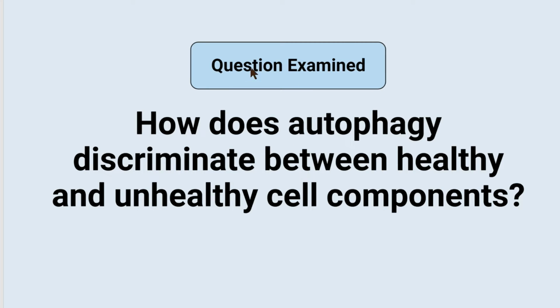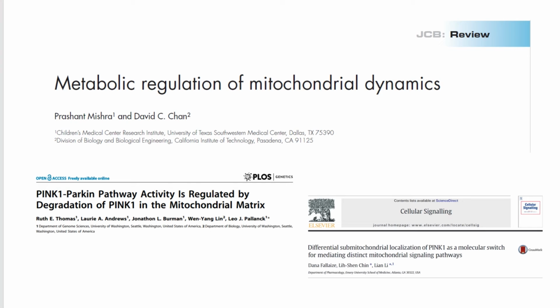So the question that we're examining is, how does autophagy discriminate between healthy and unhealthy cell components? This information is going to be coming from the review paper that I covered last week, but I left out certain sections because I wanted to leave them for this episode. I asked you guys if you were interested in me covering this topic, and I had a few responses saying yes. So I thought, why not jump into it.